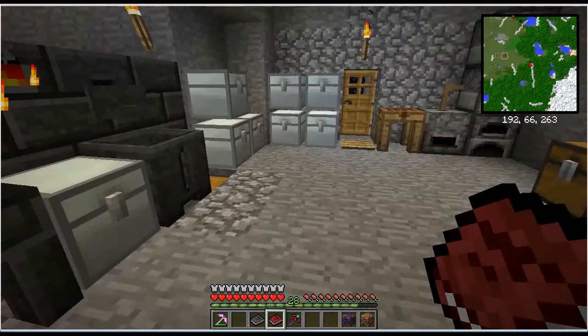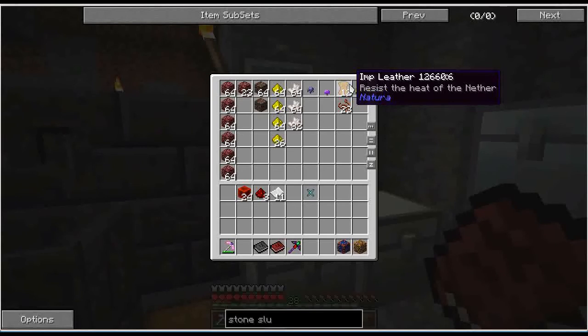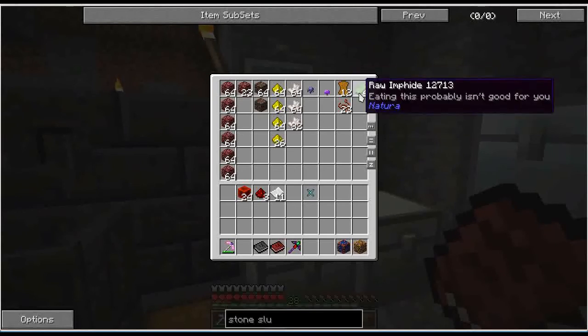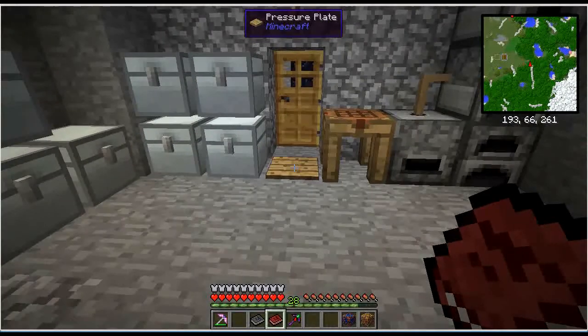So I got a bunch more stuff in the nether. I had a pretty good spawn. We got some netherrack, some soul sand, glowstone dust, 2.5 stacks of nether quartz dust. I got some imp leather, which should help me make featherfall boots, I think. And some raw imp hide. Eating this probably isn't good for you. Yeah, probably not. Alright, so that's all we're going to do in this episode.